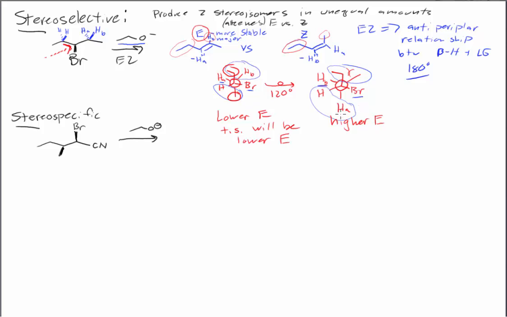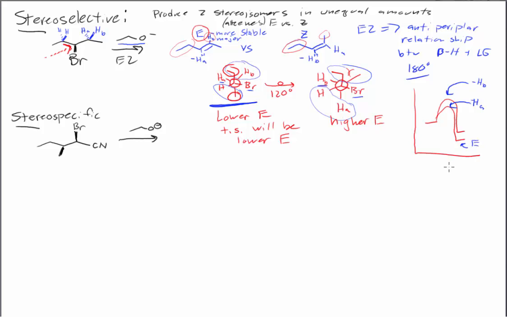And so we do have a choice here, and of course we can look at our... and this transition state here is loss of HA, and this transition state here is loss of HB. And so you can see that the loss of HA transition state, which comes from this Newman projection, is lower energy, so it'll be more easily achieved, and thus it'll lead to our E isomer more often.